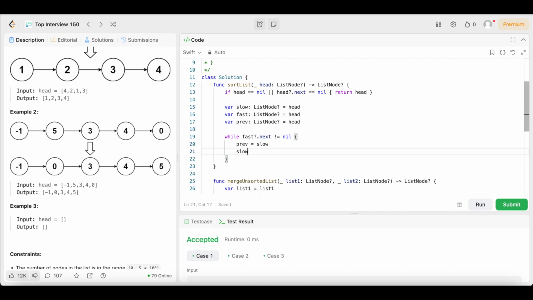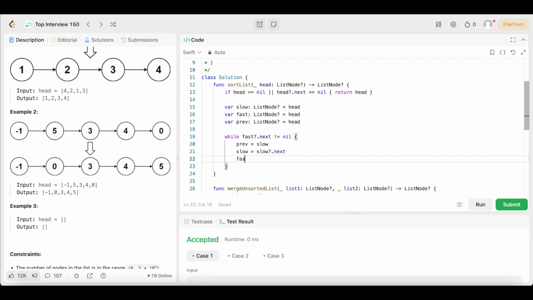Then we're going to say slow equals slow?.next, and that's going to move the slow pointer one step forward. Boom. Then we're going to say fast equals fast?.next?.next. And what that is going to do is it's going to move the fast pointer two steps forward.